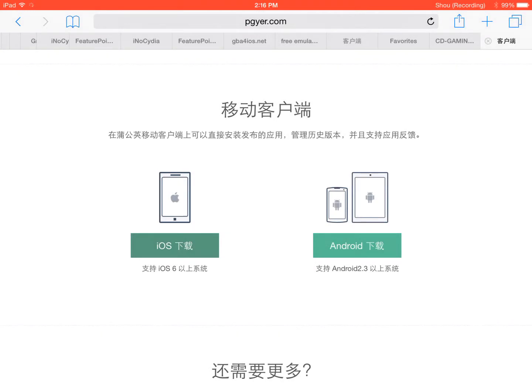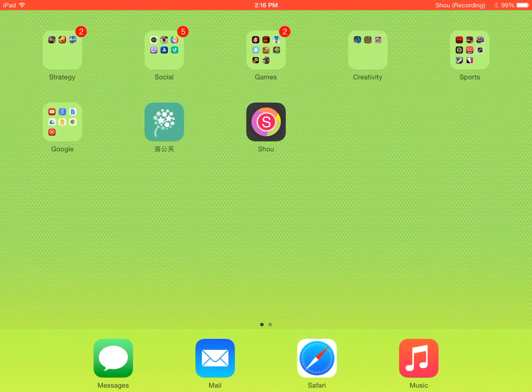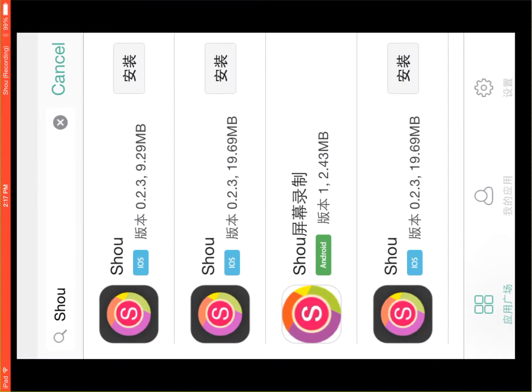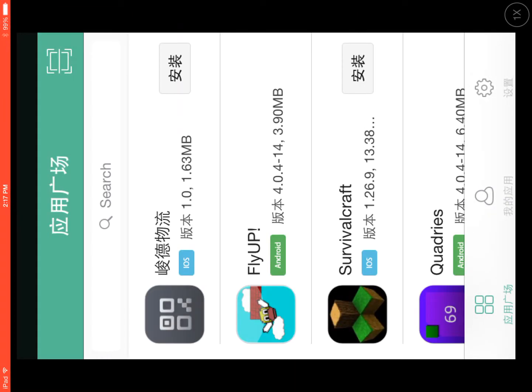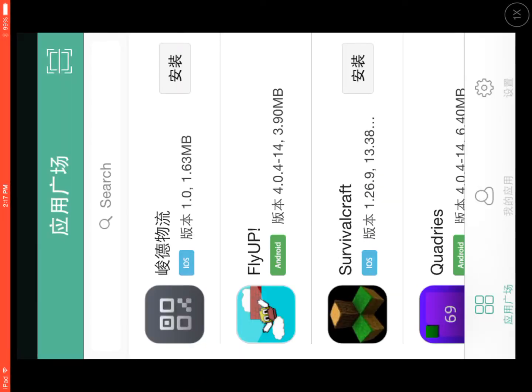I already have it, so I'm not going to do that. When you open it up, it'll ask if you want to trust this thing, and then you click trust. So you're going to open up to it. Here, wait one second. Oh crap, no. Settings.